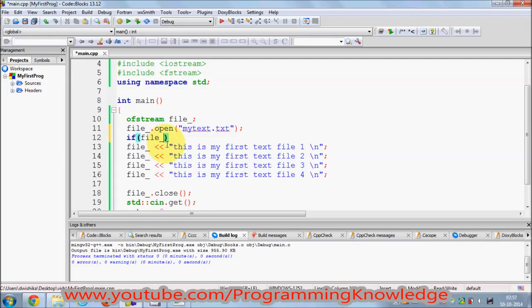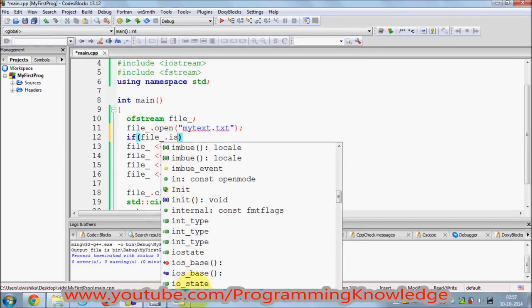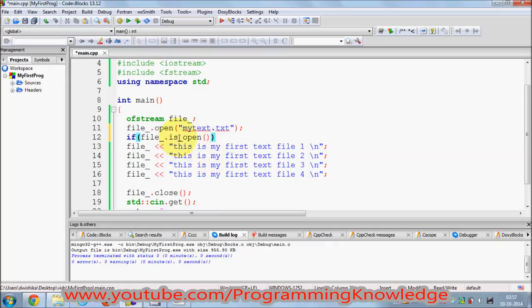If this file dot, just call is_open, and this is a function which returns a boolean value, true or false, and if the file is open it returns true, or if the file is closed it returns false. So always check whether your file is open, then only perform some action on this file. Okay, so it's a good practice to check whether this file is open first and then perform some activity.